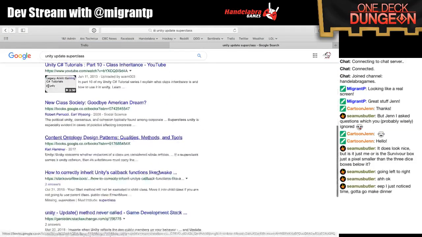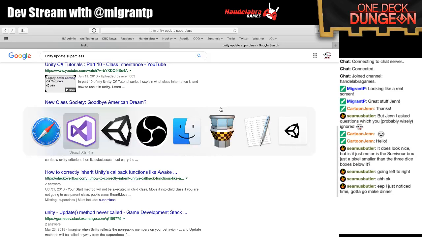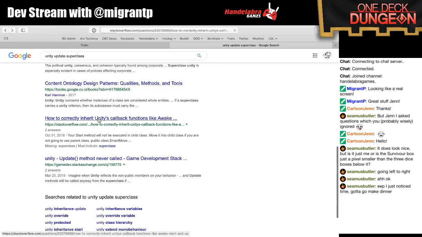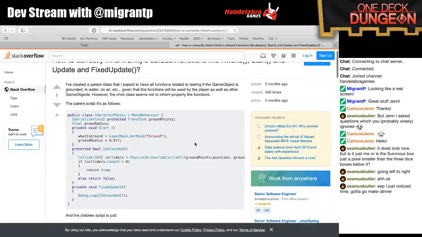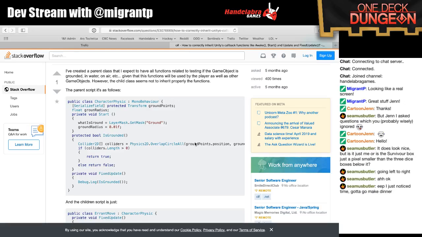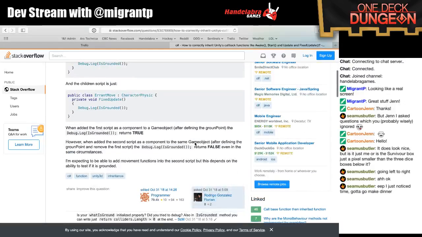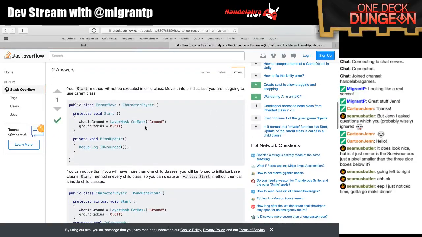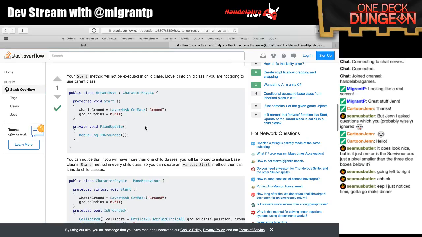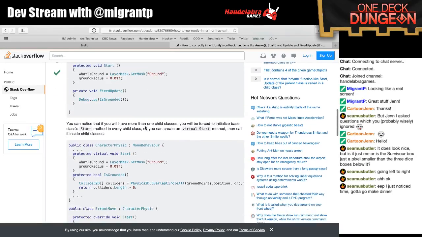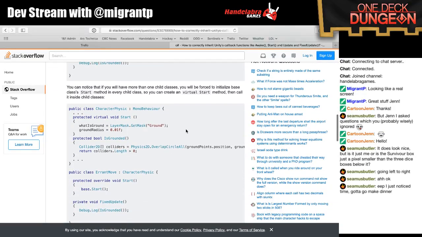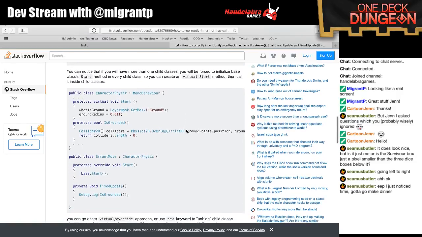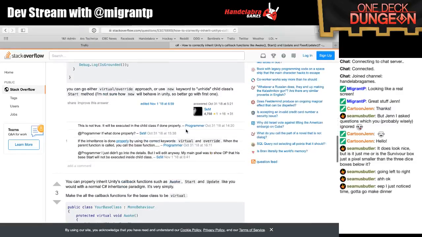It will call. Okay, you do have to call the base class, I guess. We don't actually use the update a lot in our stuff. We use it here because of how the layout code works, so we need to do it on the update. Oh yeah, it will not be executing the child class. Yeah, I guess you have to call base.